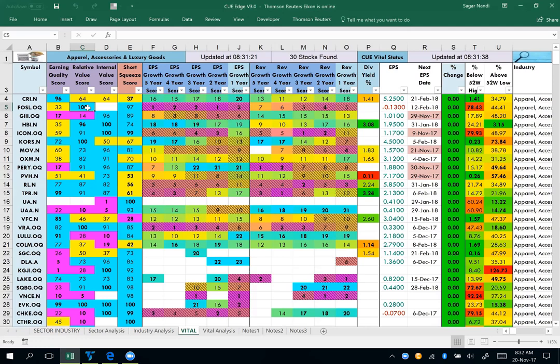Another company in the same industry is HBI. It also has cyan color in relative valuation and also internal valuation. And on top of the strong valuation score, HBI also has robust growth relative to the peer stocks. It also pays a nice dividend of about 3%. So looking at fundamentals, we can immediately conclude that HBI is stronger than FOSL. Both of these belong to an industry, apparel, accessories and luxury goods, that was weak before and is gradually turning into strength. Before actually making a buy decision, we'd like to look up the stocks using Q charts.